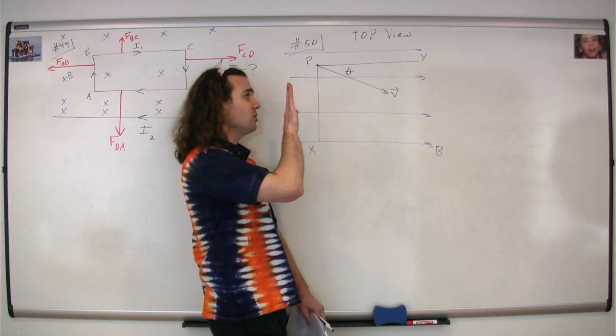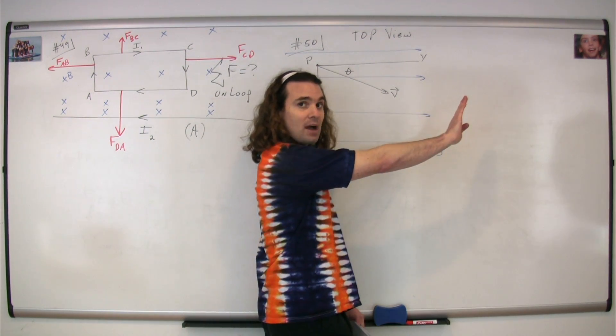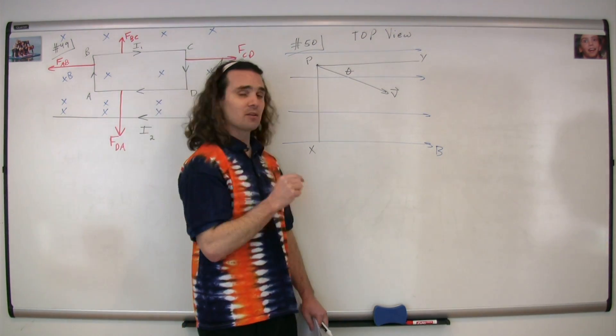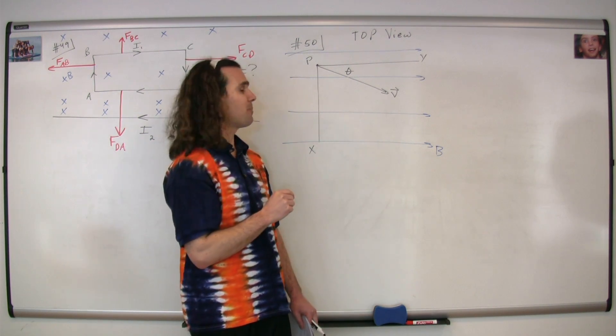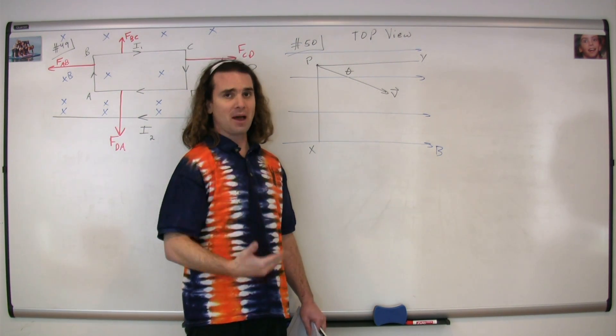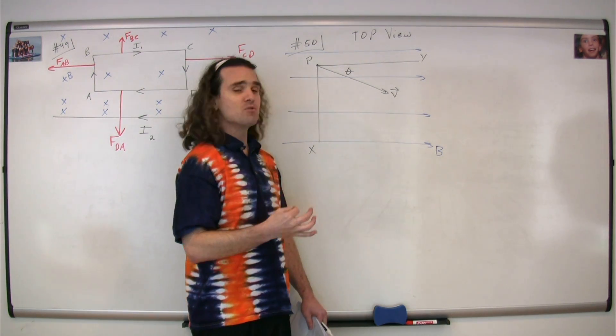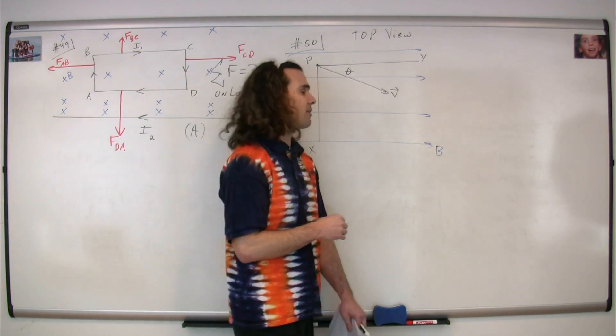Now, it's going to continue to have a constant velocity in the y direction, but let's see what happens because of this acceleration in the positive z direction, which is going to cause a velocity in the positive z direction. So let's look at the magnetic force caused by moving in the positive z direction.